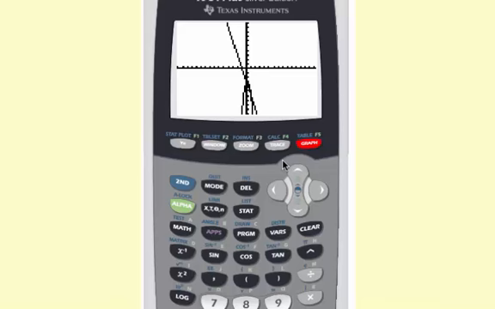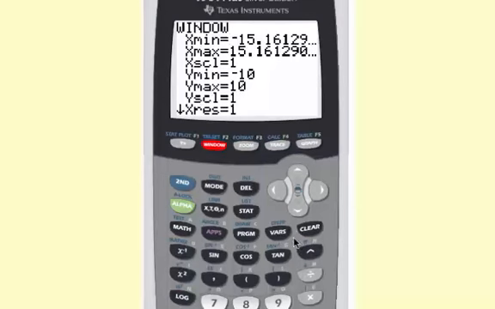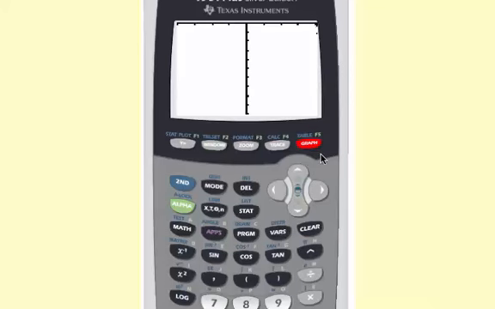Kind of hard to see what's going on there. I have to zoom in a little bit more. I'm going to adjust my window. I'm going to make my x min say negative 4 and the max 4. And then the y min I'm going to still leave at negative 10, but the y max I'm going to put at 0 because everything interesting seems to be happening below the x-axis here. Okay, so that's a real nice look. You can see this line intersects the parabola in two places. So let's calculate those intersections.